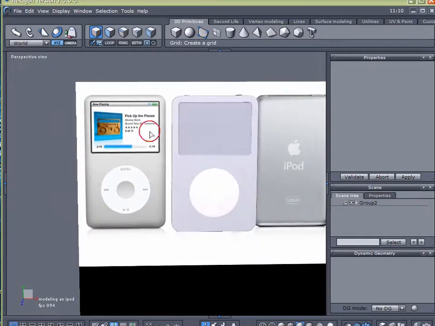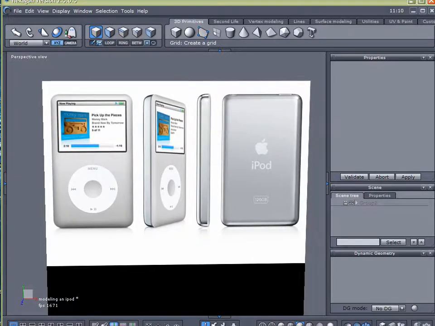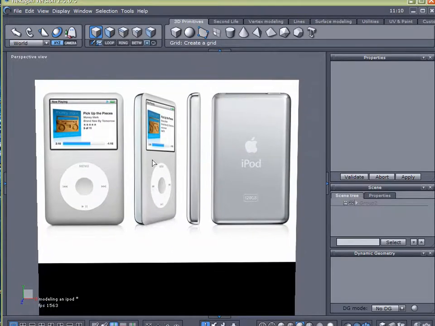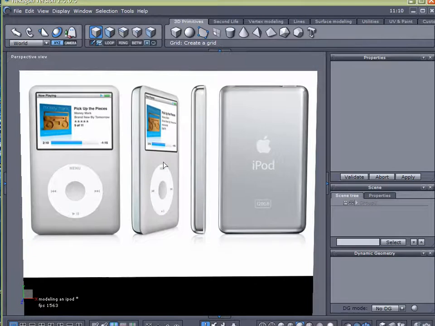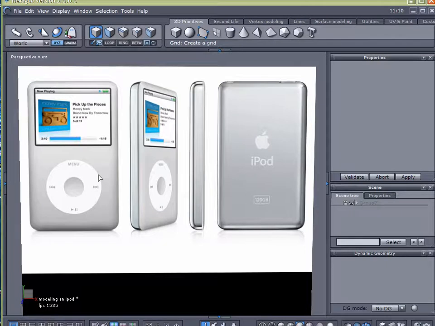I'll just hide it. First thing I would encourage you to do is to go to apple.com, check out their iPods, click on iPod Classic, look through the gallery, and download this, or just copy and paste it onto your desktop. Download this picture here because we're going to need two of these images. We're going to need the front image here, and this image here showing the side profile.